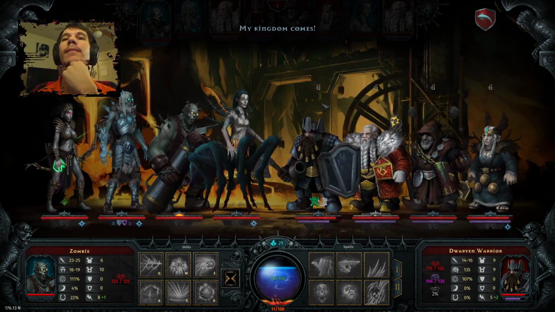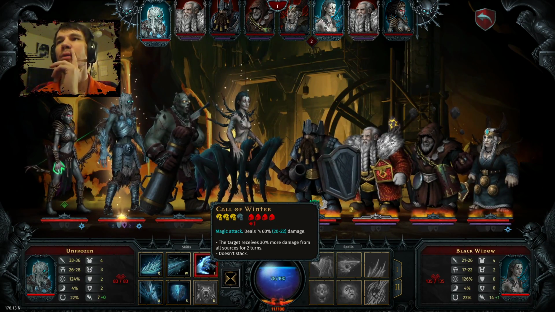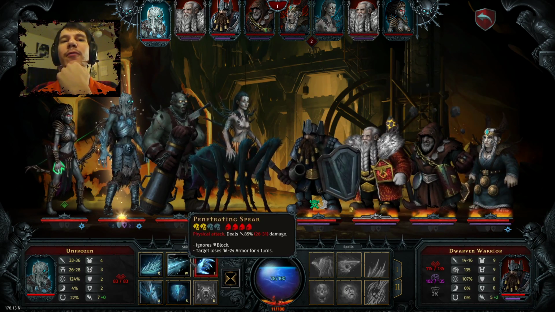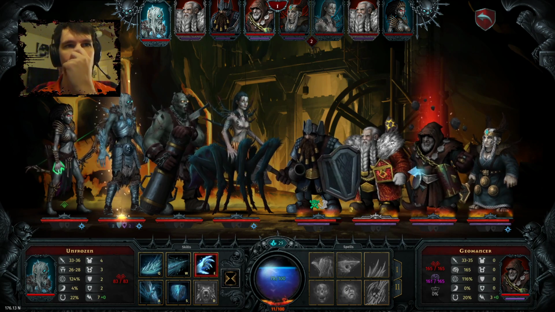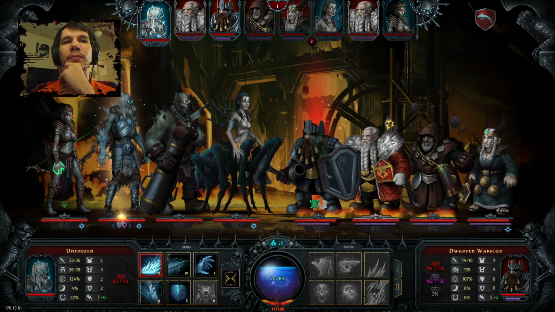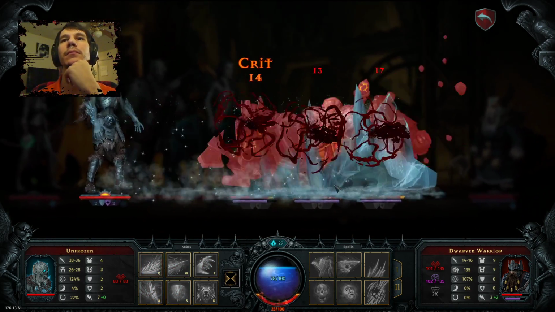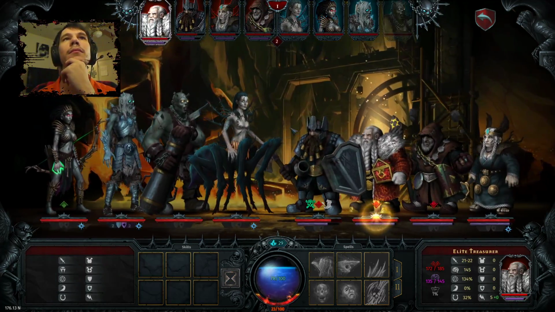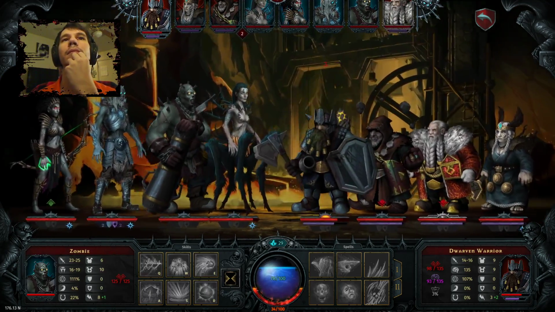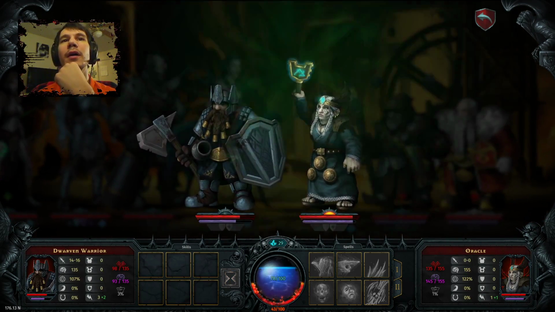My kingdom comes. I think that used to move him back. I'm really glad it doesn't anymore. Who dies first? Probably you. You're really awful to go against. But I don't want to move you forward. How far does it move you? Just one? No, let's drop their initiative. Yeah. Good target to hit. I would have preferred you hit somebody else there, buddy, but we're okay.